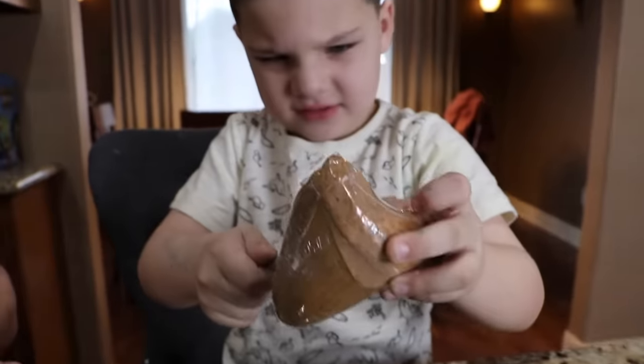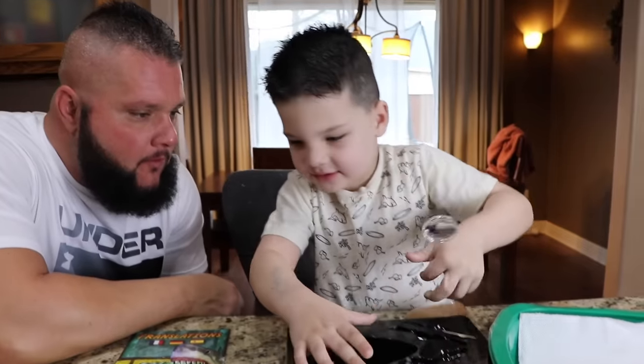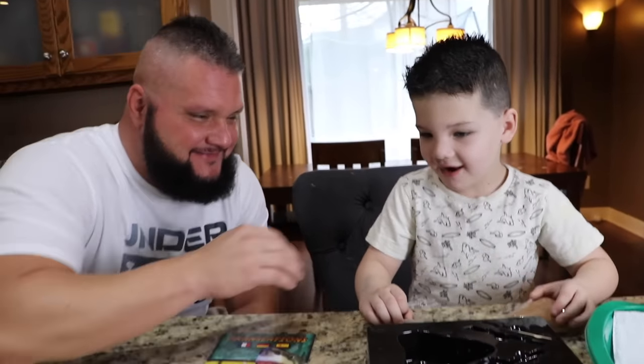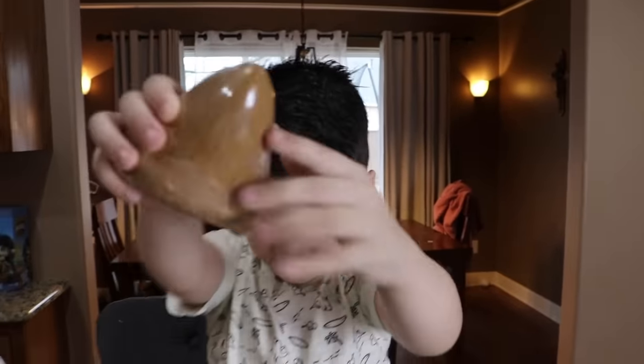All right, adventure guide and translations. Whoa, there's a bunch of stuff in there. I need this. What's that? Magnifying glass. Whoa. Wait, there's 100 of them. What? Whoa. That's so cool. 100. All right, hold up that shark tooth. Let me see how big it is. Whoa, that's bigger than your head.